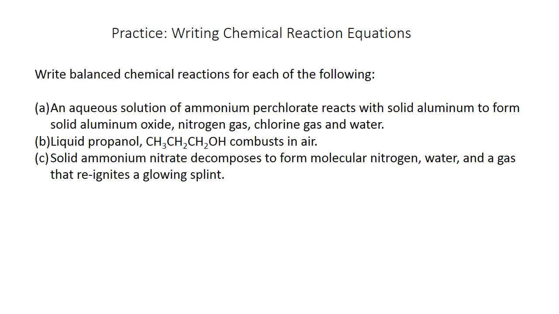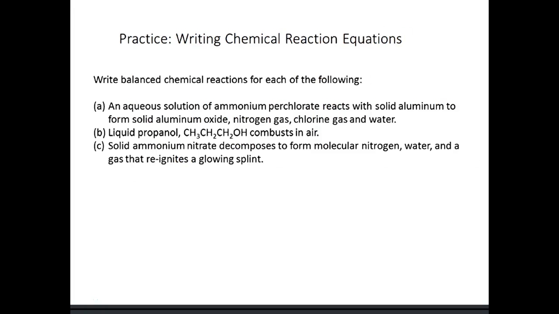Now we're going to practice writing some chemical reaction equations. And then we're going to talk in subsequent videos about how we're going to use the reaction equations to do some chemistry math. So here we're going to practice writing chemical equations. It's really important that you know nomenclature for this. It's going to be hard to write any of these reactions without knowing the formulas of the compounds that are going to be given to you in word format.